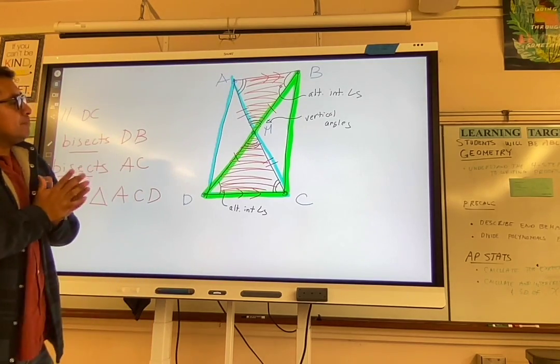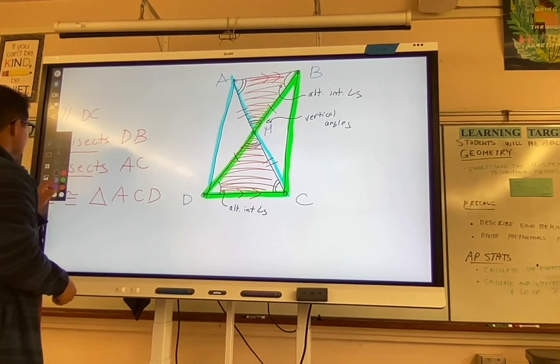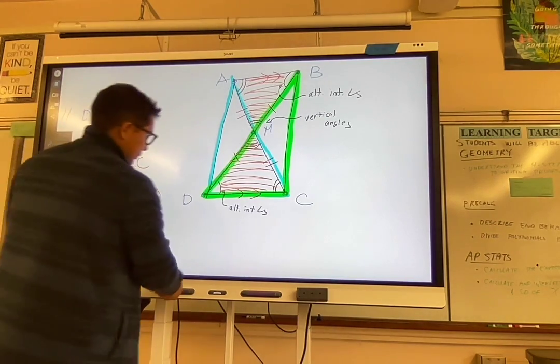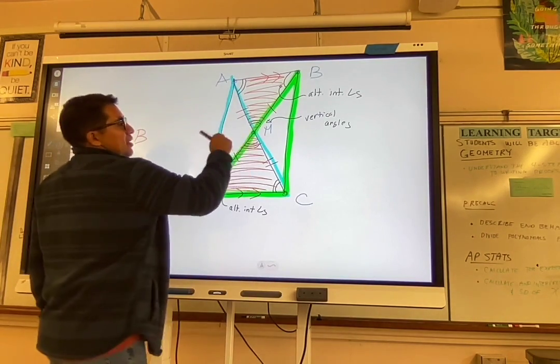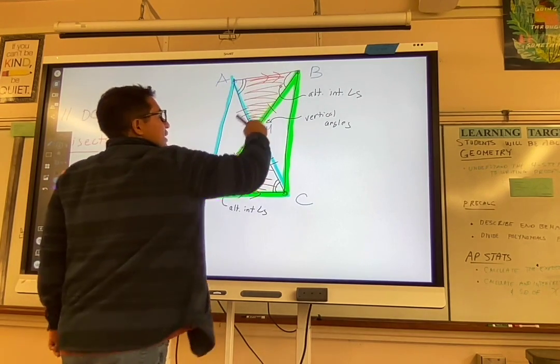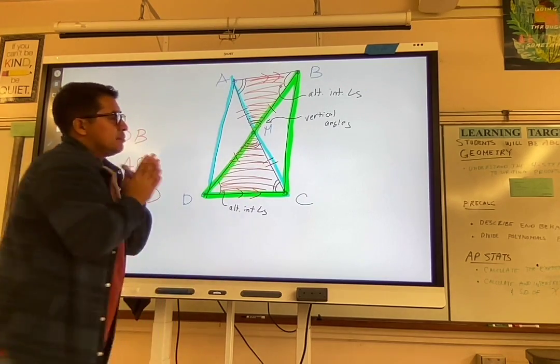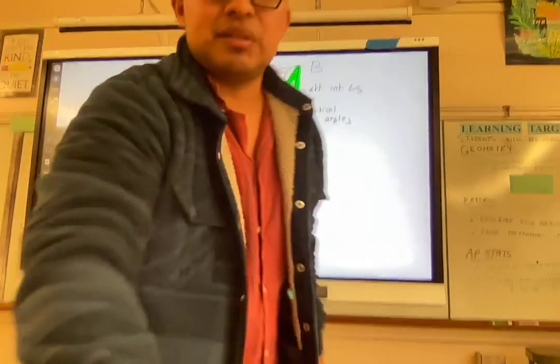Now, on the other hand, I'm going to have to use another color. Let's use maybe blue. On the other hand, let's take a look at triangle AMD and triangle BMC. Is there a way to show that this left and right triangle are congruent? Well, let's take a moment to think about that.